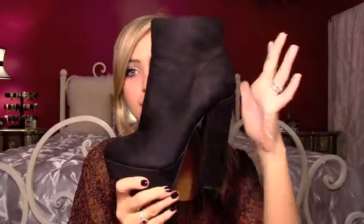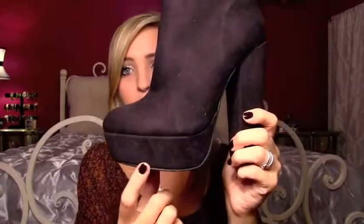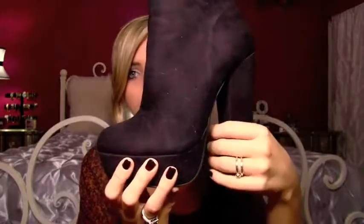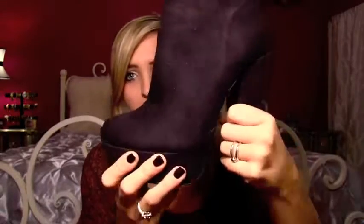But they have the tendency to either look really, really cheap or really cool. And in my opinion, and I asked a bunch of opinions because I'm like, do these look really crazy and cheap or do they look cool? And everyone was like, they look really high, but they look cool. And when they're on your feet, they're so comfortable because they have this huge platform. So this heel is really not bad at all when you take into consideration that you have this platform. So it's like walking on a big, thick, 2-inch heel.